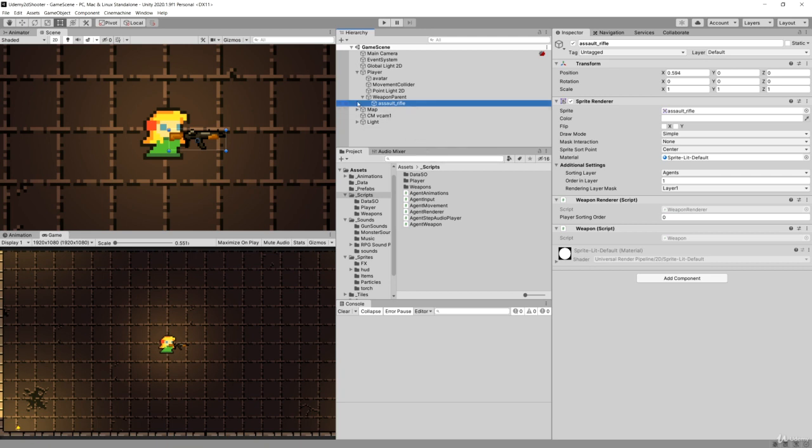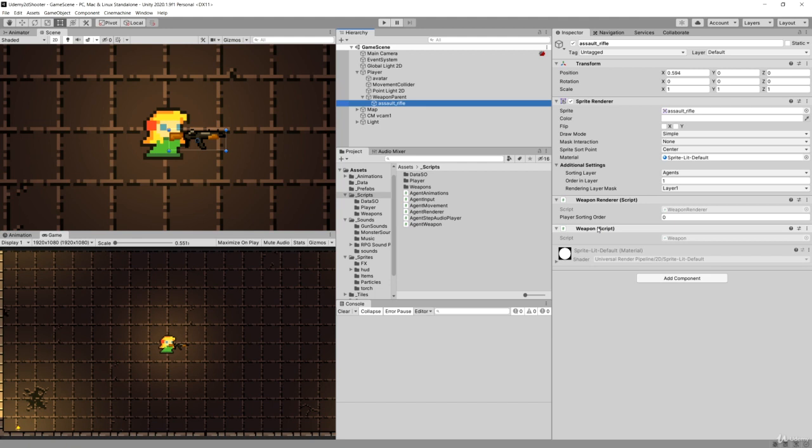So now we are safe that our game will not crash in the event that we take away our player's weapon. So now, what we want to do is create some logic in our weapon script so that we can simulate an assault rifle, so the automatic rifle shooting mechanic.